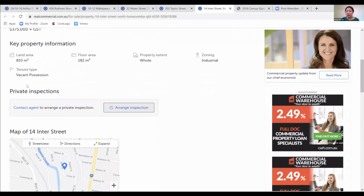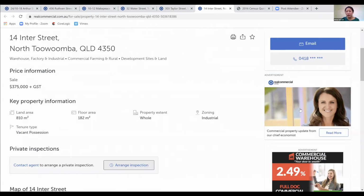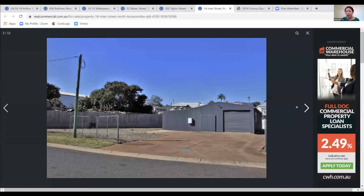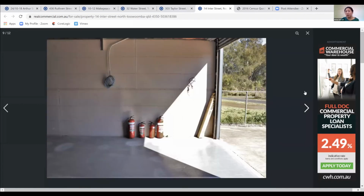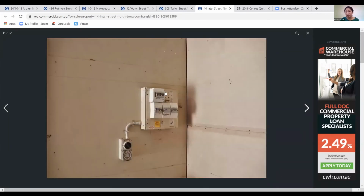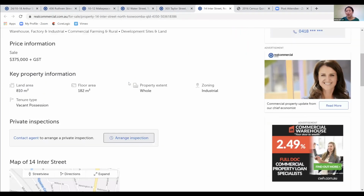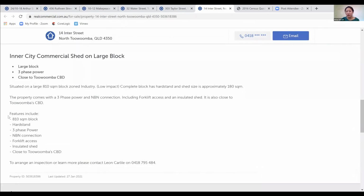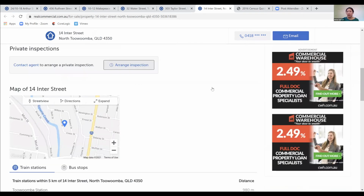The land size is quite substantial, but it's got a small shed on it. So with this, it's a little bit different. Potentially you would want to build on this property, sort of extend it and build onto it, because 182 square meters probably won't get you the rent you're after unless you do further development. You're really buying it just a bit over land value as well. So whereas you've got the 810, you probably want to expand on that. So that's how I would see you starting out.